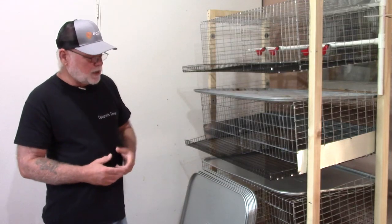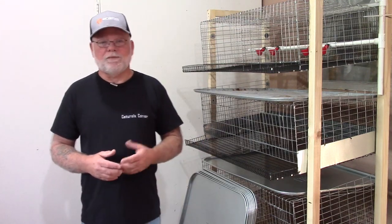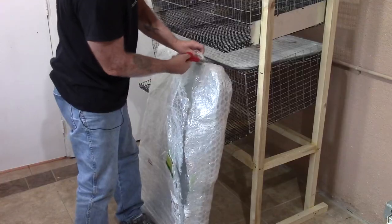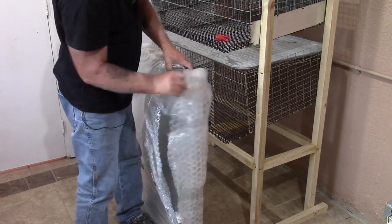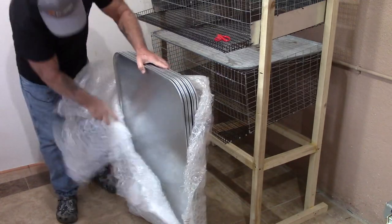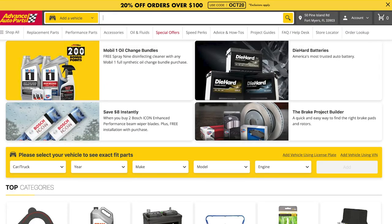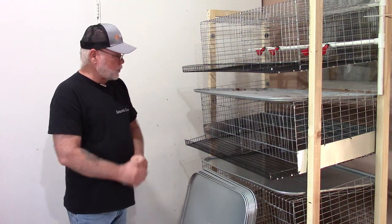As far as where I get the trays, you can pretty much pick them up at any auto parts store, but I order mine online through a parts store called Advanced Auto. The nice thing about doing that is, one, they deliver right to your home, free delivery by the way, and at the top of the page there is usually a coupon code that will give you like up to 25% off on these trays. I just ordered 9 trays a couple days ago and it cost me $95 shipped to my house, so I thought that was a pretty good deal.